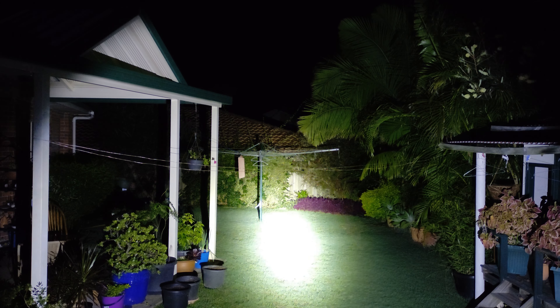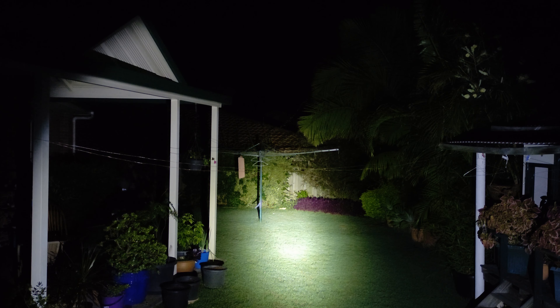We'll ramp down now. Once you stop clicking ramp down it'll ramp back up, so you have to hold it down. It's not super quick — that's the lowest mode at around 10 lumens. You can see it's still on; it's supposed to be about 10 lumens so you've still got plenty of light. It's not a moonlight super-low mode, but it's not overly too bright either, though for a thrower it might be a little too bright to use as a night light.